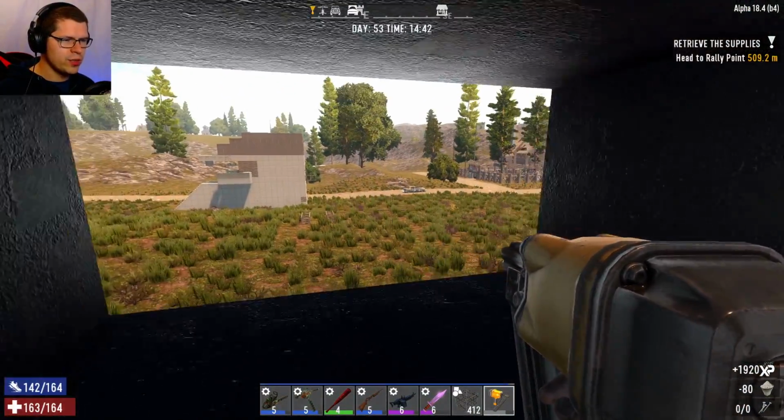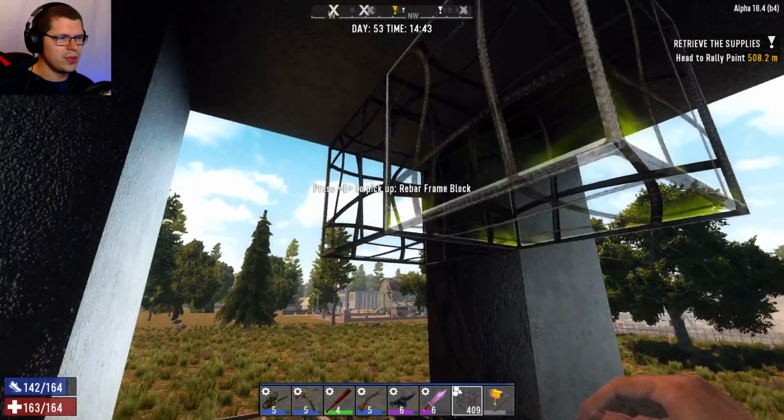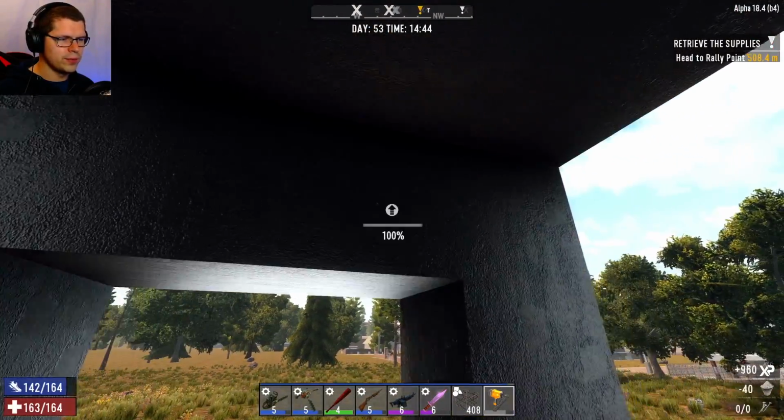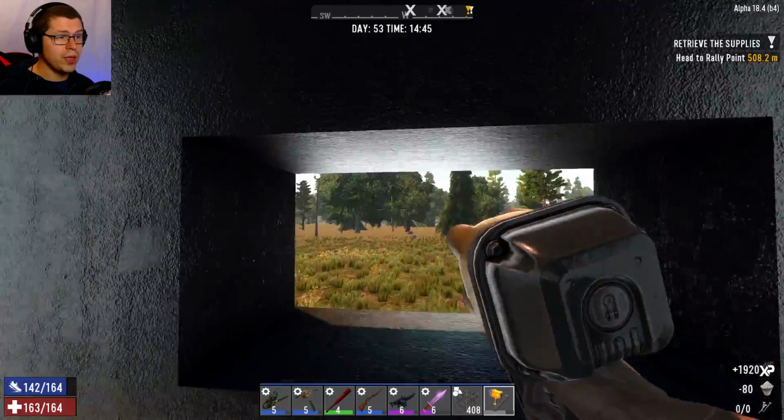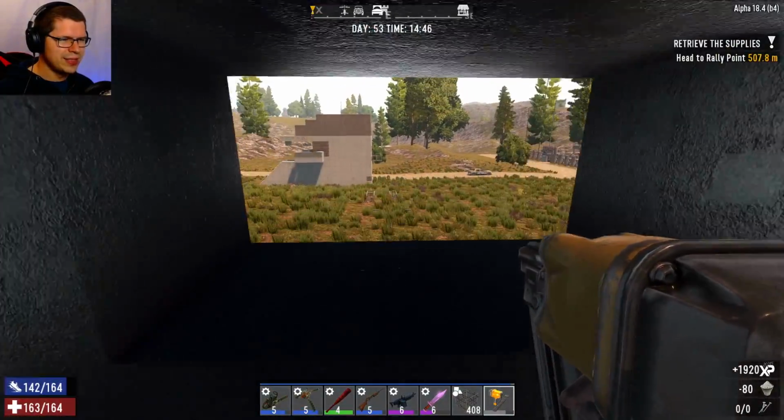I want to enclose it because I don't want cop spit to be coming through the sides. I have to worry about cop spit. But at the same time, I want to be able to see what's going on. That's why I thought maybe bulletproof blocks, so you can see them, and if they spit, it just hits the glass and doesn't break.